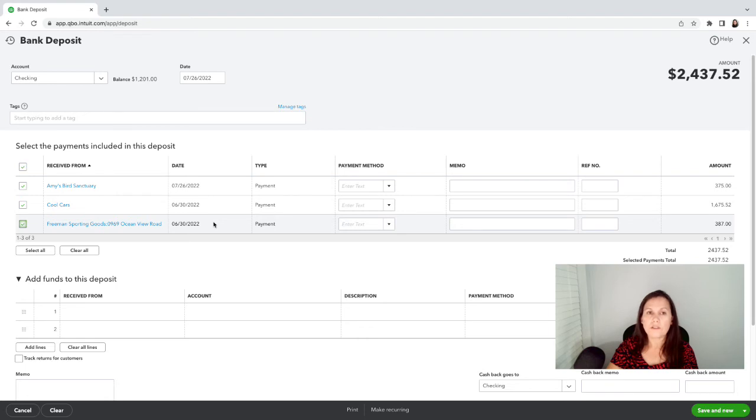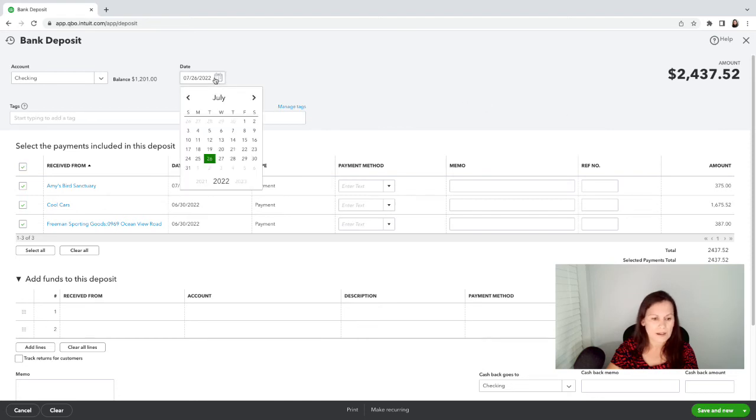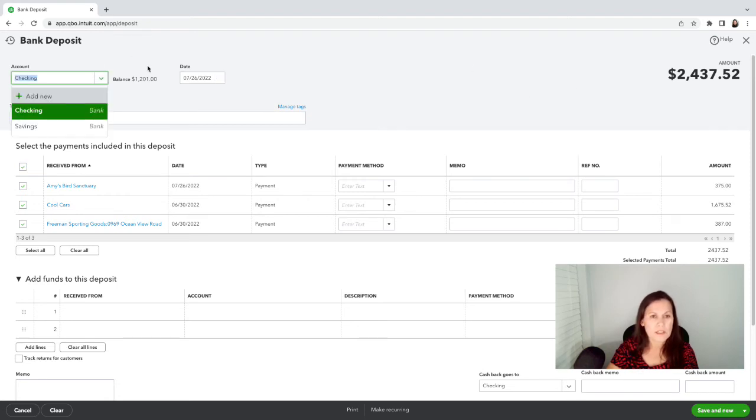So you do need to make sure that this number here, can you see it? This number here will match whatever was deposited in banking, and this date here, it is when it was deposited in the bank as well. So the date, very important. The bank that is being deposited is very important, because if you end up depositing on a different bank account, then you're not going to find it.